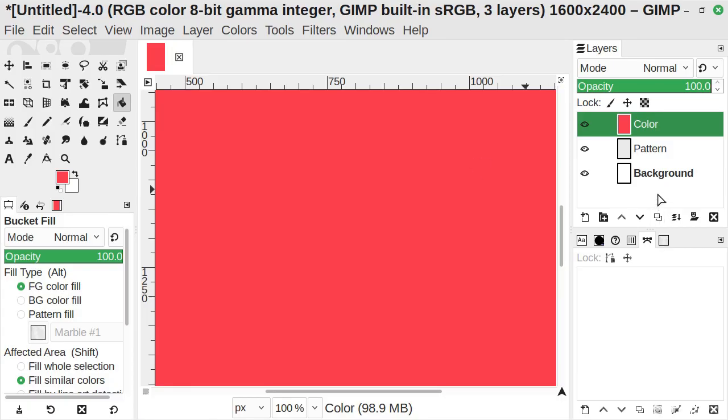In the Layers panel, at the top you'll see Mode Normal. Click the downward arrow to the right, and a list will appear of different options.